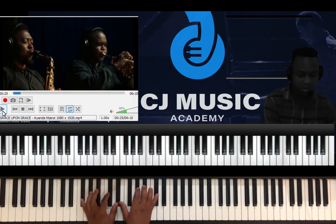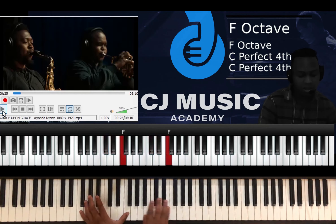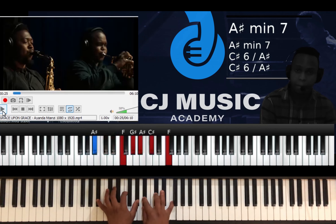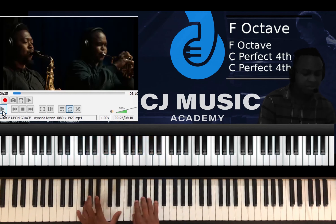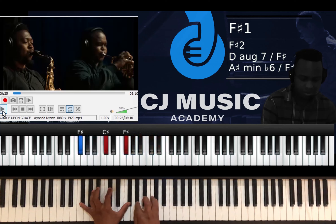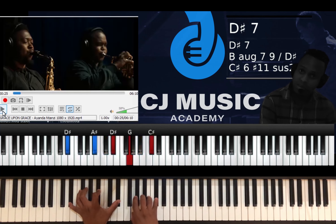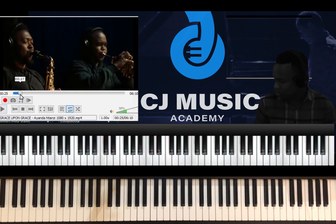On the four you can have that voicing or this voicing, going to three, then two, back to one. Again — so I'm doing some melodies, the six going to the five. That's just melody stuff. You can have that, or the two, then — two times, and then the intro is done. So let's continue from there.